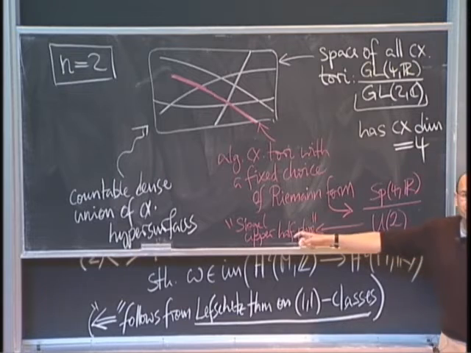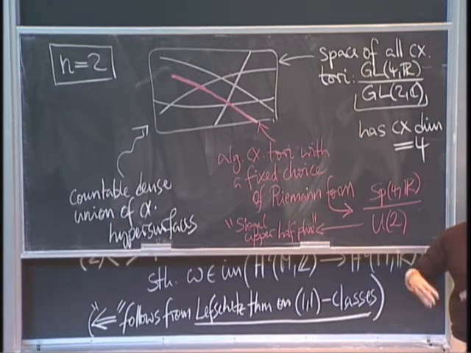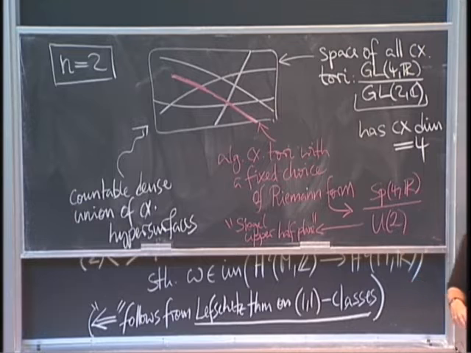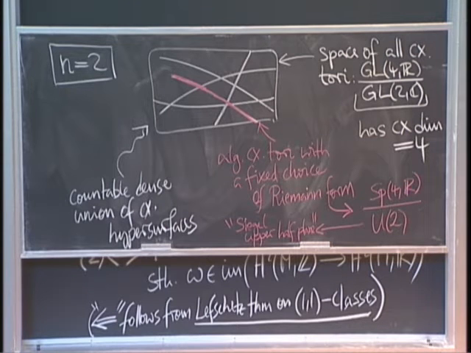So it's the natural generalization of the usual upper half plane from complex 1 tori to complex 2 tori, except that now the difference is that it's no longer true that all complex 2 tori are algebraic, but the Siegel upper half plane only parameterizes the algebraic ones. Plus there's now lots of different possible choices for Riemann form.